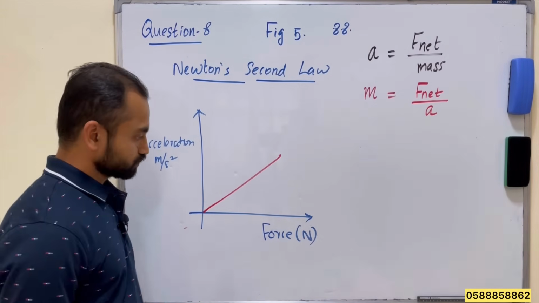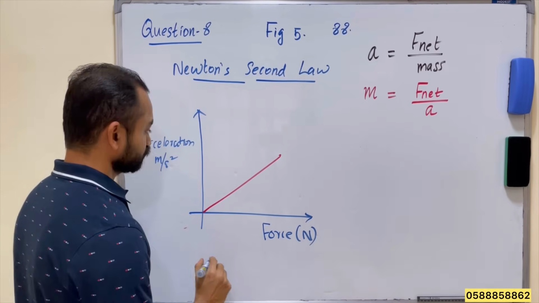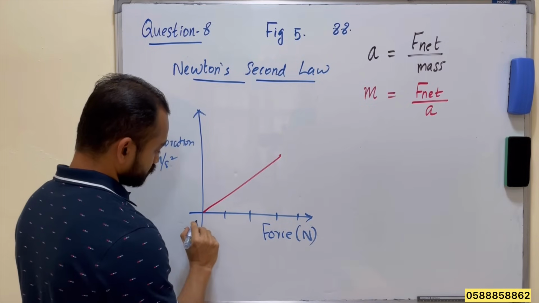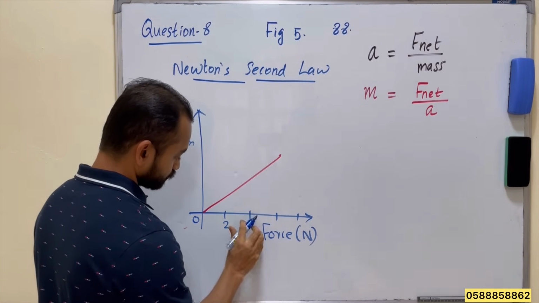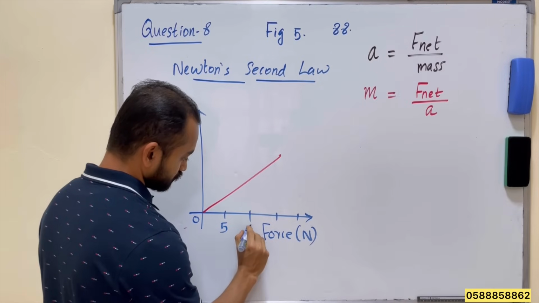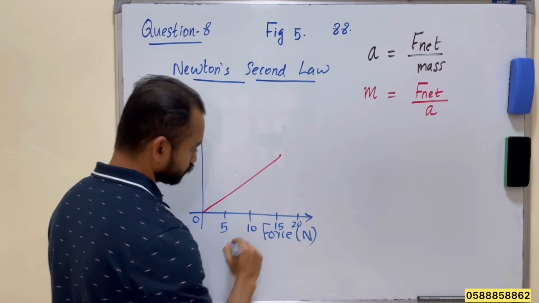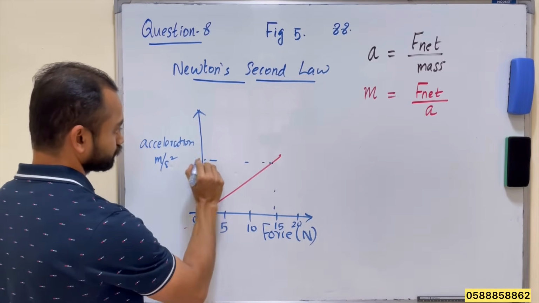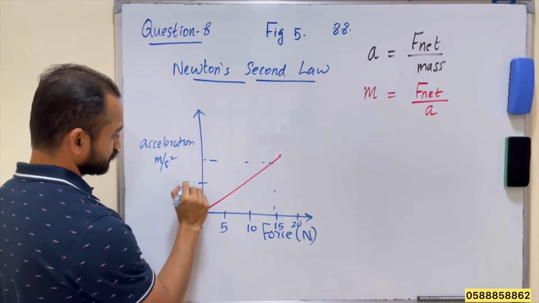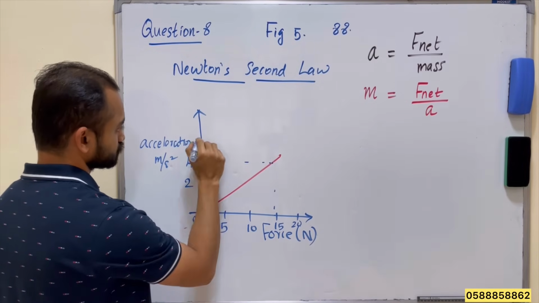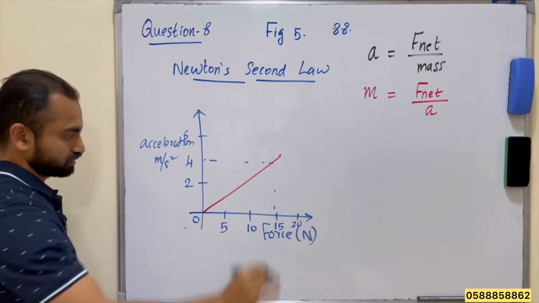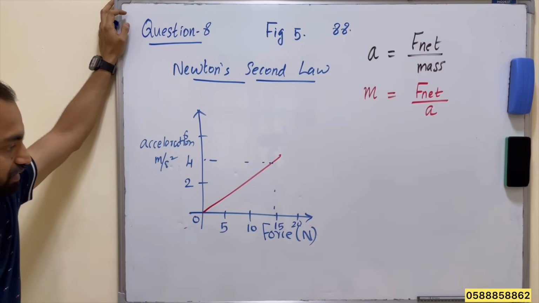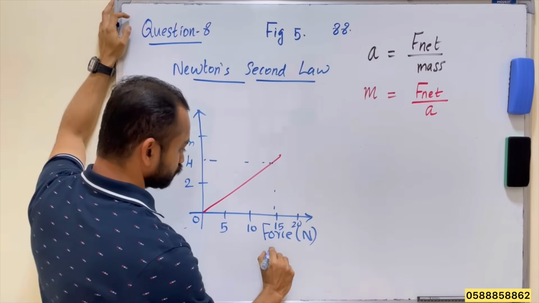First question I will give, for example, we have some readings here: 0, 5 Newton, 10 Newton, 15 Newton, 20 Newton, like that. And here we have acceleration like this. Here we have 0, and here 2 meter per second squared, 4 meter per second squared, 6, 8, it goes like that. Okay, so the question is, a graph is given. This graph is about the net force. Okay, force is net force.